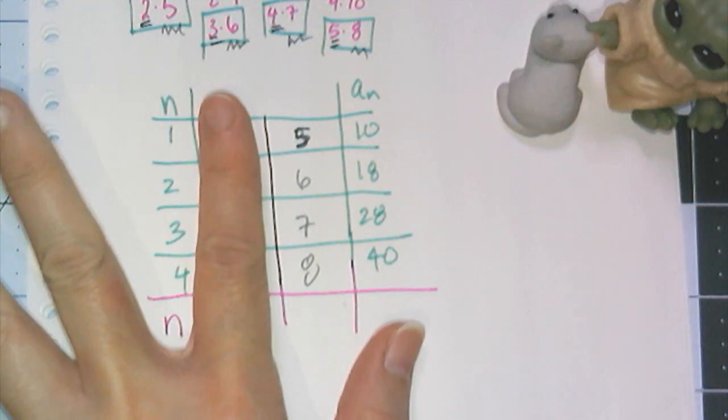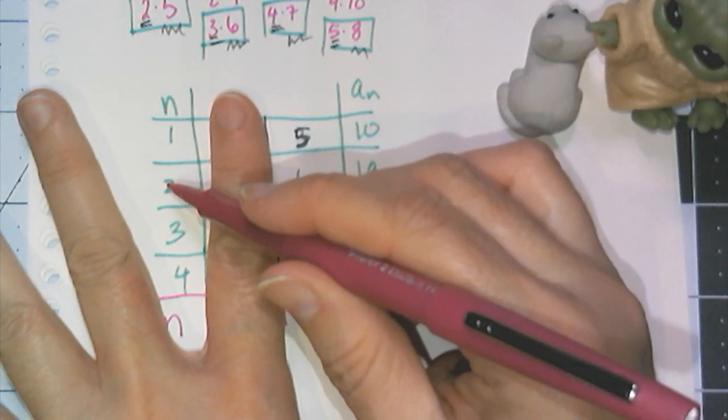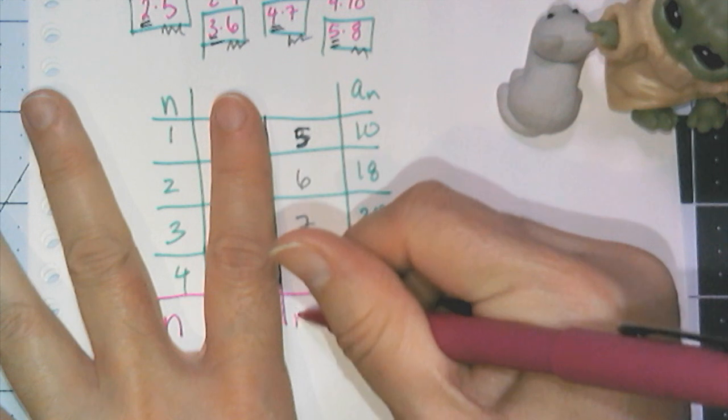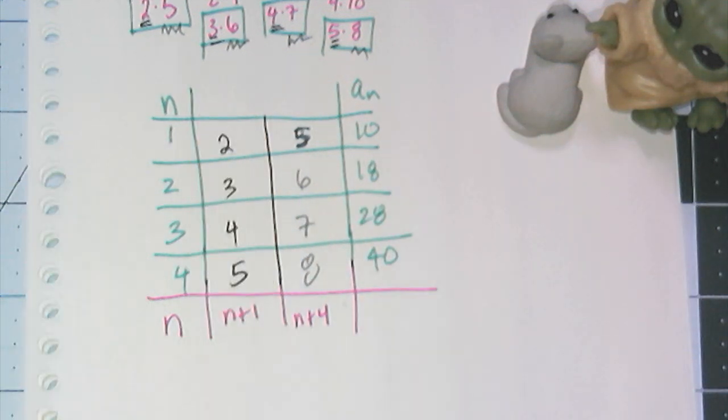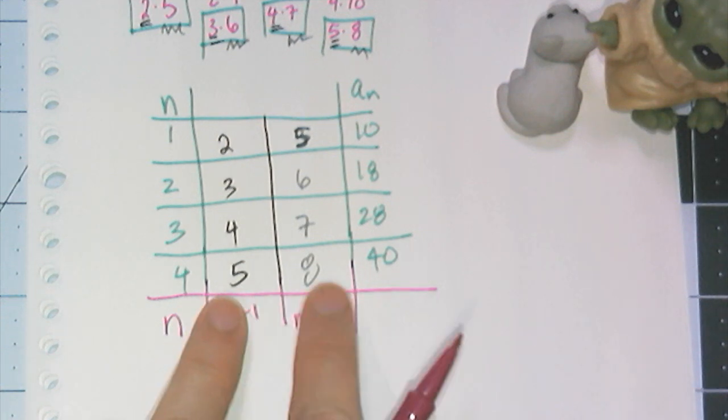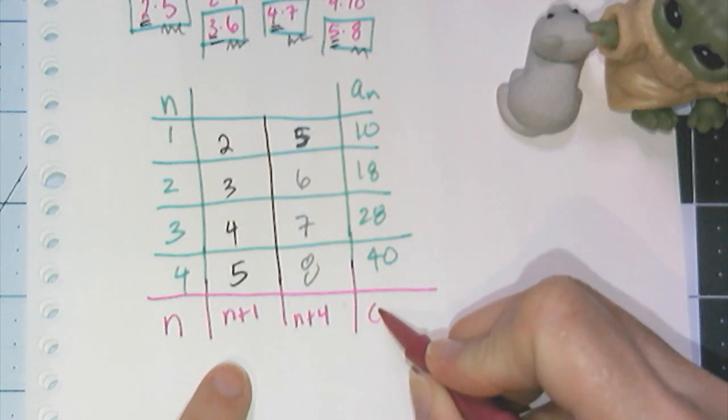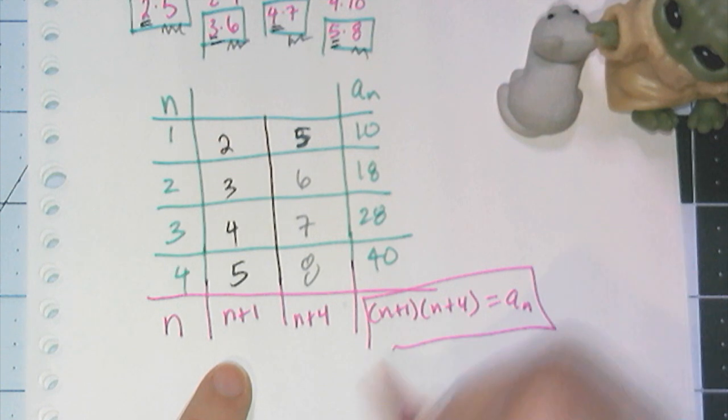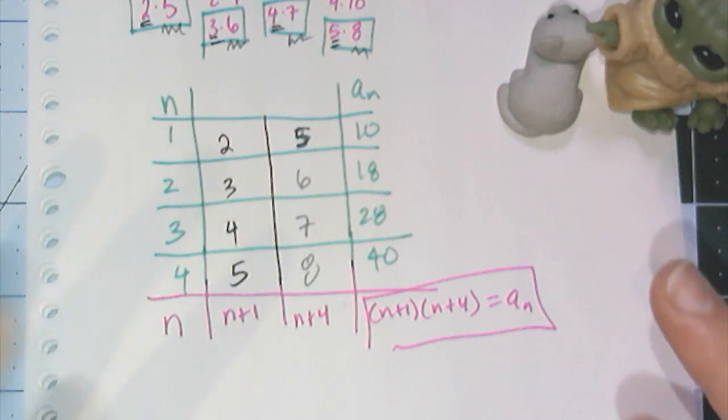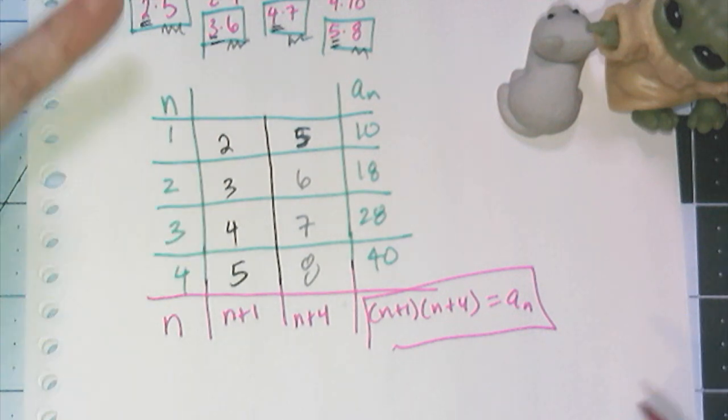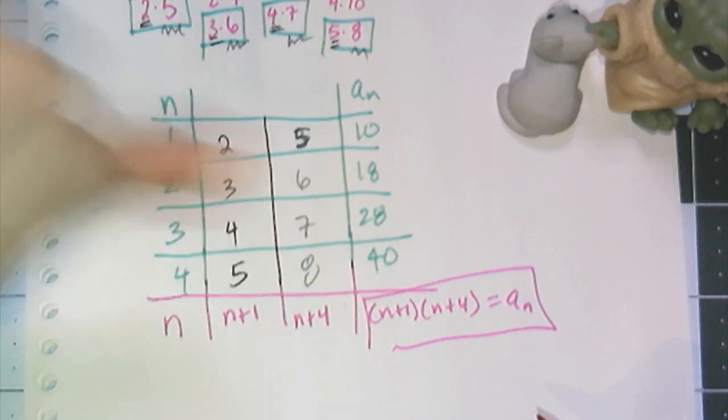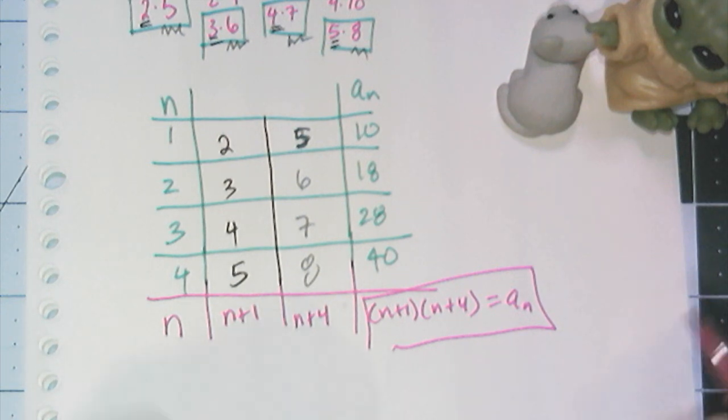So now I'm going to ignore that and I'm going to look at how to turn a 1 to a 5, a 2 into a 6, a 3 into a 7, and a 4 into an 8. Well, that's an n plus a 4. So now what that means is this 40 came from multiplying these two things together. So the final rule is going to be n plus 1 times n plus 4 equals a sub n. Now I know it seems like I did some kind of crazy math magic, but I really didn't. I just systematically looked at all of the factors and I tried to find a pair of factors that when I split them up into their individual tables created two linear sequences that I could easily write the rule for.